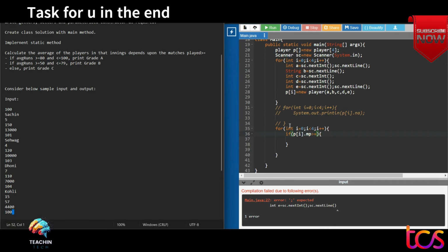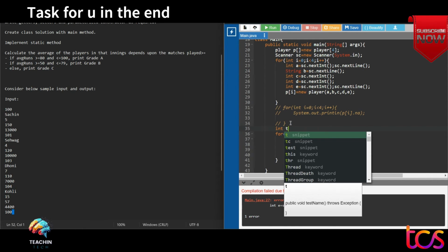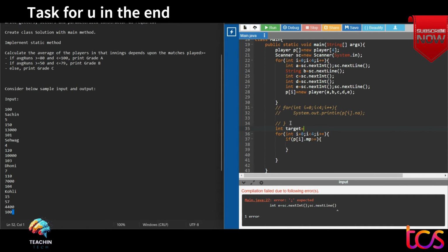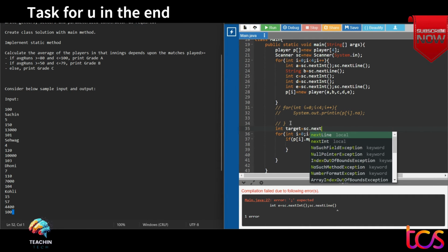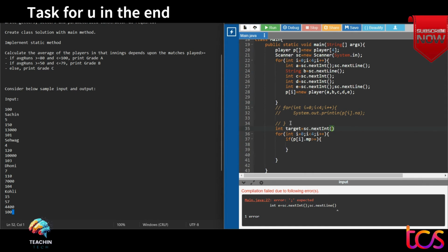So before the for loop we should take this also, like int target is sc dot nextInt, right? So here, if it is greater than or equal to target, then what I do.